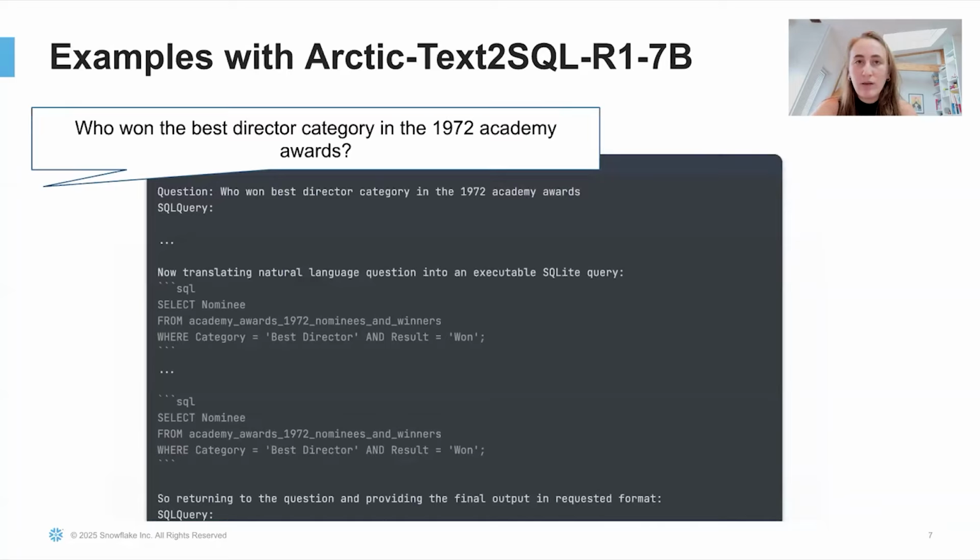And it's the same exact query that you have been seeing earlier: who won the Best Director category in the 1972 Academy Awards. And it was a pretty long response we got from this model, so I did summarize it slightly. But the few things that you should notice here is that a few SQL code blocks have been generated by the model. The model goes through various steps, and the final response has sometimes blocks of thought, and the model tries to better the results as it goes along.